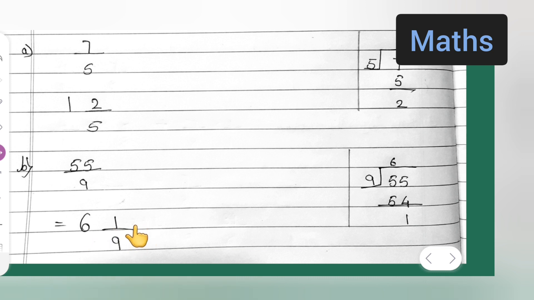And this top part will come here and 1. So 9 sixes are, it will be how much, that you all need to do. 9 sixes are 54, 54 plus 1 will be 55 upon 9. So this is how you express the following as mixed fraction.